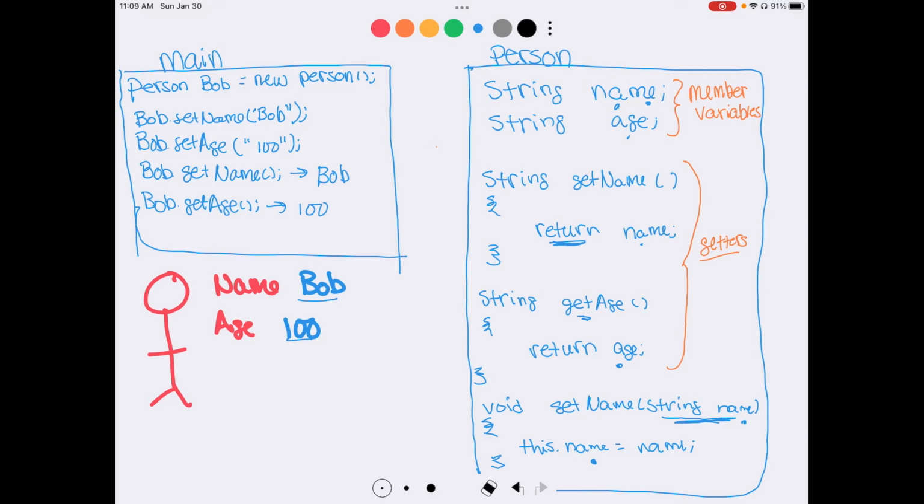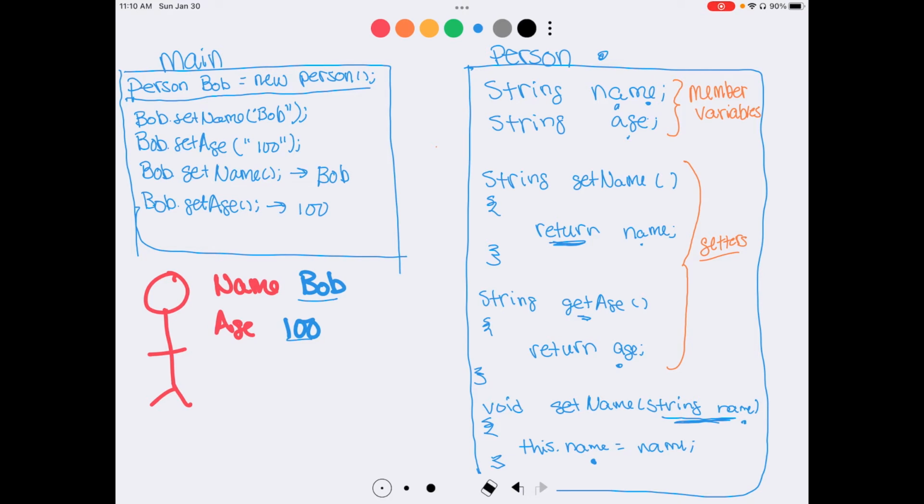And if we don't create a constructor in this person class, it's just going to use a default constructor. And that default constructor isn't really going to do anything. And what I mean by a constructor is when you call this, when you do this line, when you create the new object, it's going to call a method to create it. And right now, since we didn't create a method, it's just not going to do anything. It's just going to use a default one.